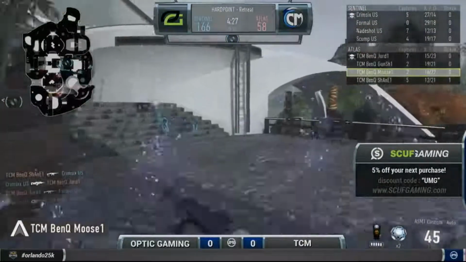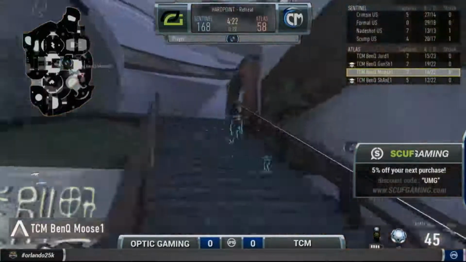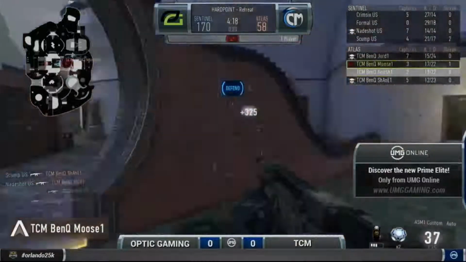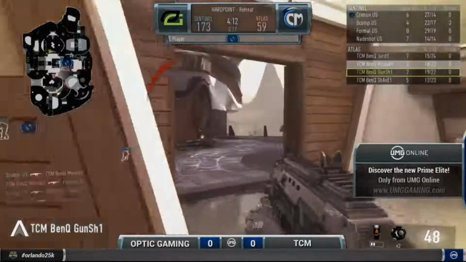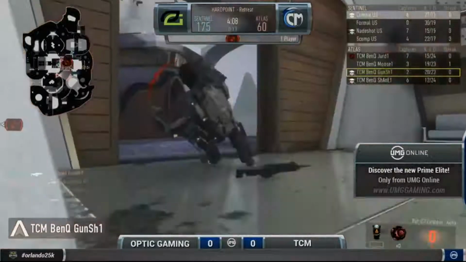Scump will take over inside and continue to put on more time. Optic Gaming building on what is more than a 110-point lead here in Retreat with 4:20 left. Moose coming in now, trying to get some points in for TCM. Down he goes as well. You can just see every time we flick into a TCM player, they kind of just drop very, very quickly. Yeah. And this scoreline is looking like it could be a 100-point club, Duffman.